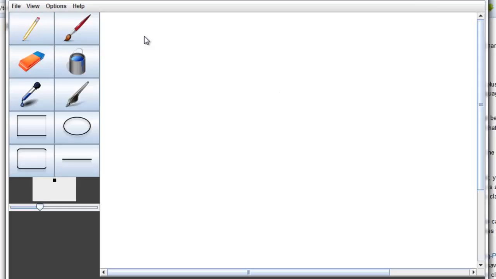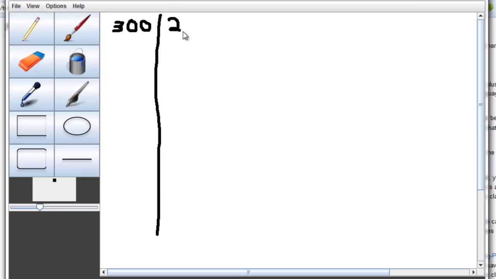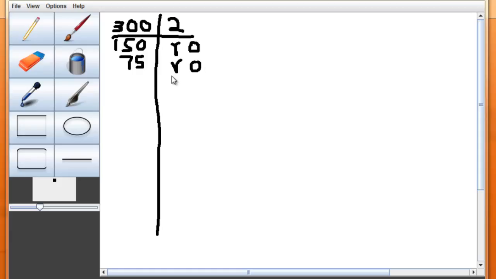So we have 300 as the initial value, and we're going to divide it by 2 using binary division. 300 divided by 2 gives us 150 with no remainder. 150 divided by 2 gives us 75 with no remainder. 75 divided by 2 is going to be 37 remainder 1, and 37 divided by 2 gives us 18 remainder 1.